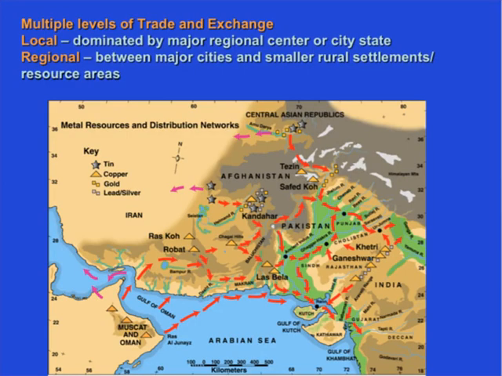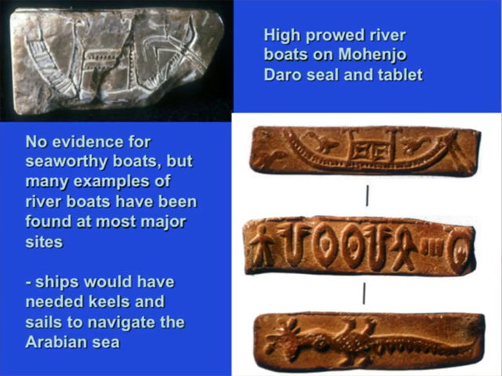We know that there are multiple levels of exchange. We have local exchange around the cities. We have exchange between cities. We have exchange between the Indus region and outside regions, and then even long-distance exchange as far as Mesopotamia. So all of these are different types of exchange networks that I've studied over the many years that I've been working on this. And I won't go into great detail here, but basically we have a very complex hierarchy of exchange patterns that were used to reinforce the ideology and the use of ornaments in the cities.